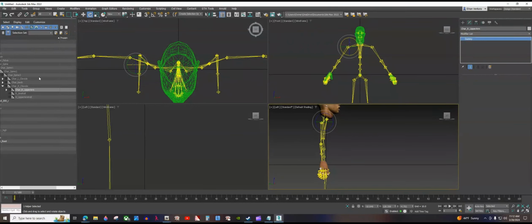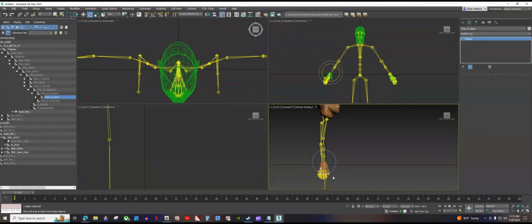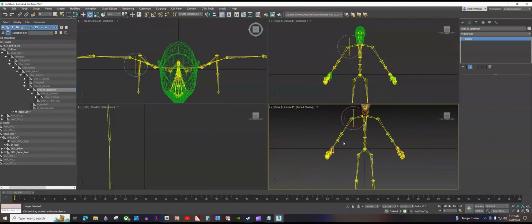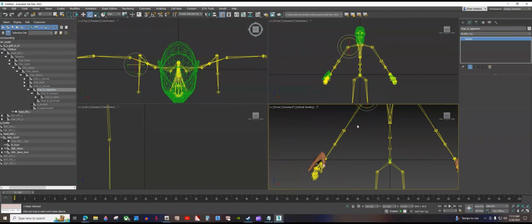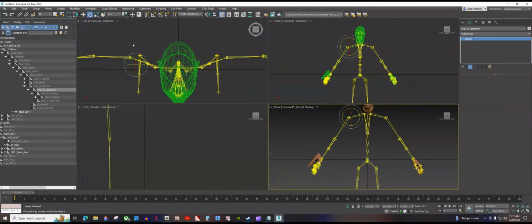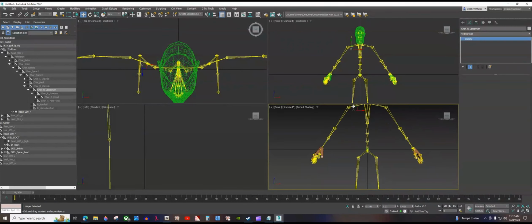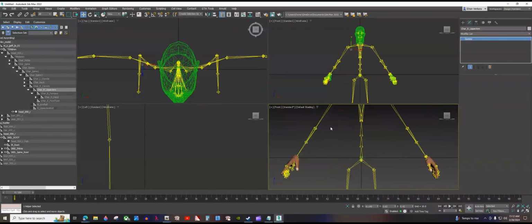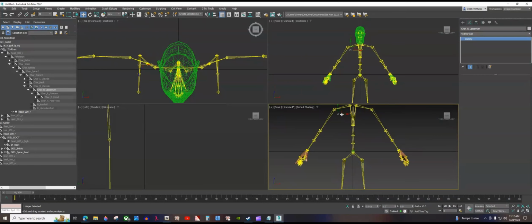So again, just move it all how you like. Get the hand, move this over a bit. Yeah, move it a little bit like this. There you go. Rotate it there. And now rotate again. Move it about right there, I think. Maybe a little bit more just to be safe. Pull it down, forward or back over here. Let's see if that's a good point. Could be pulled down a little more. There we go. That's better.